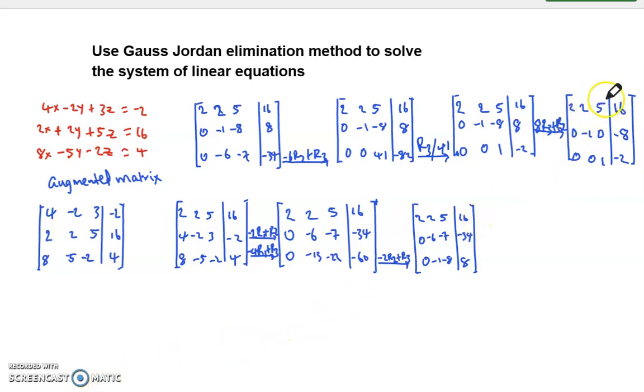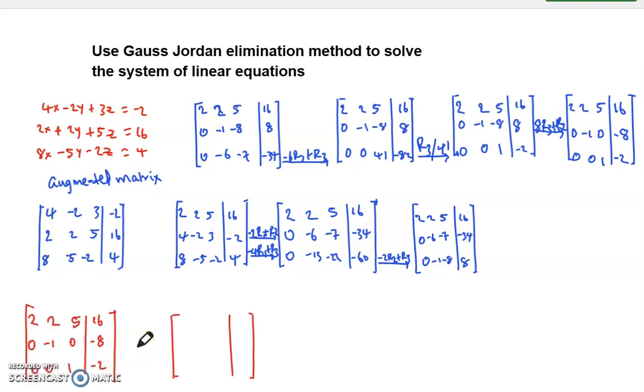The next thing we need to do here is to also reduce 5 to 0. We are going to make this 2 to be 1, and we are going to make this 2 as well to be 0. So let's bring this matrix down here and try to work on it. To work on row 1, we are going to do -5 row 3 plus row 1. Our target is to reduce this 5 to be 0. Row 3 is -5 times 1 will be -5, plus 5 will be 0. So that will work.